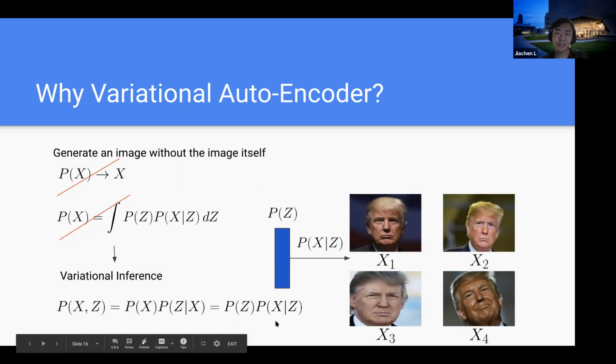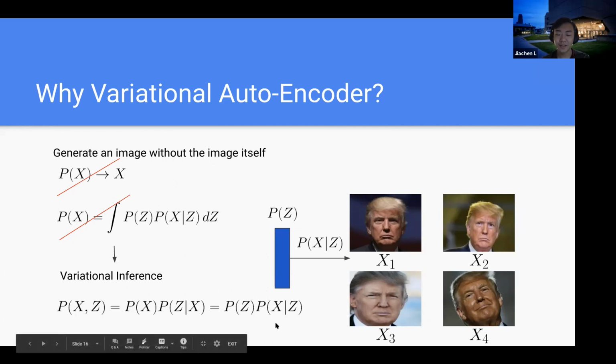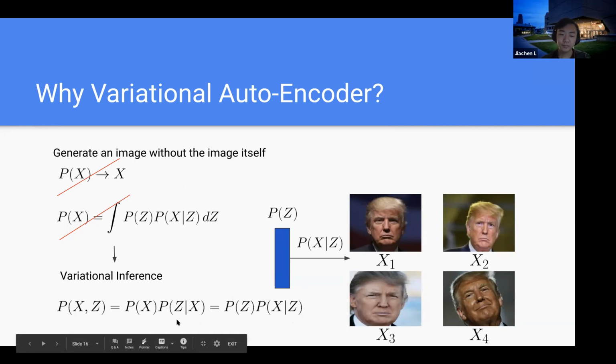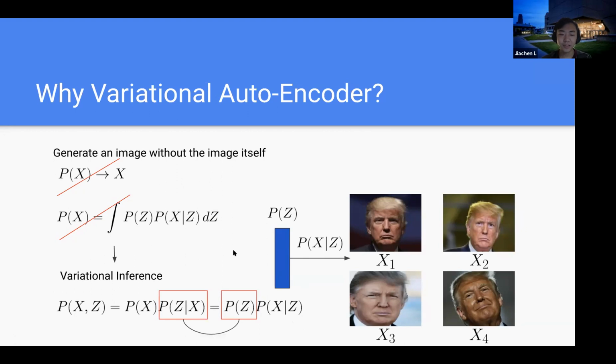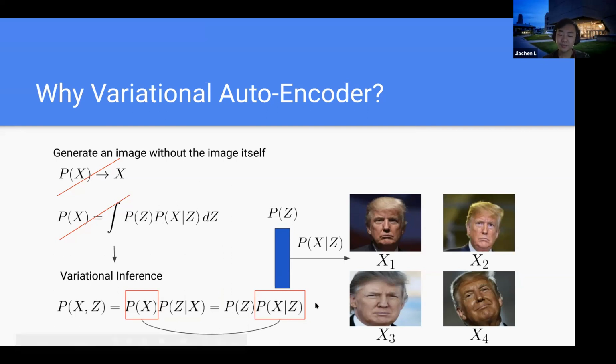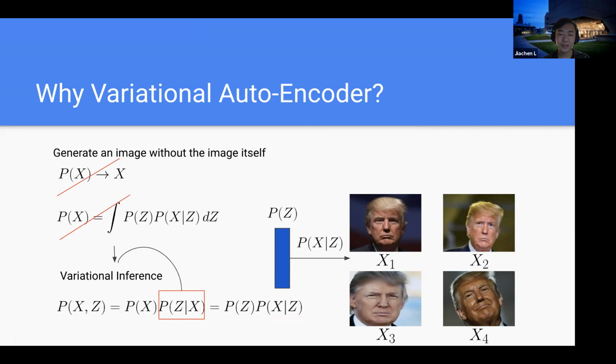So P(Z) is known, it is given. P(X given Z) is known too, even though we may not know the specific expression of this formula. The thing is, P(X) is not known. That is our goal, we need to compute P(X), and P(Z given X) is also unknown. So in the variational autoencoder, we want to make P(Z given X) be close to P(Z), and thus P(X) will be close to P(X given Z). We will mention the details later. This is called variational inference, a concept proposed in probabilistic graphical models, which is just to compute P(Z given X).